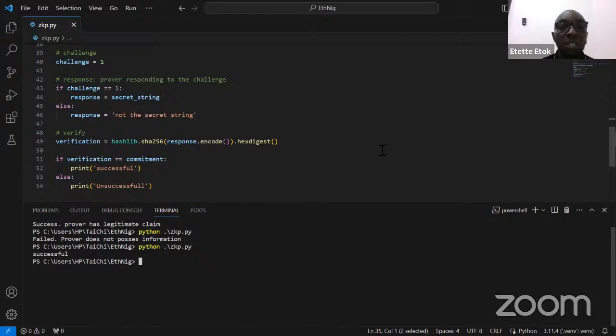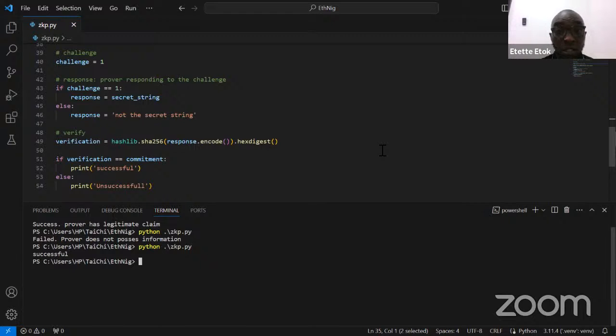Zero knowledge proof is a basic innovation that is widely used in blockchain today. We have a lot of protocols using it. I don't know if you know about Zcash, ZEC. They use zero knowledge proof to protect user privacy. You can check that somebody sent a transaction, but you cannot know the value of that transaction.